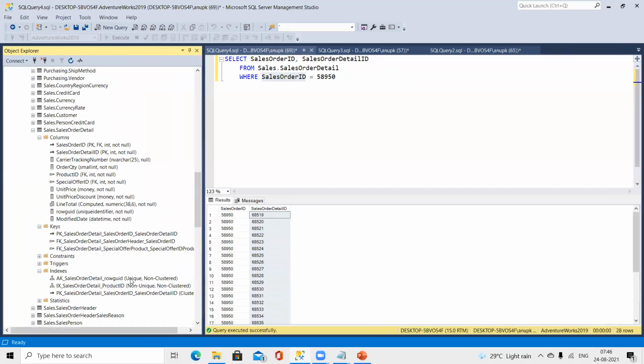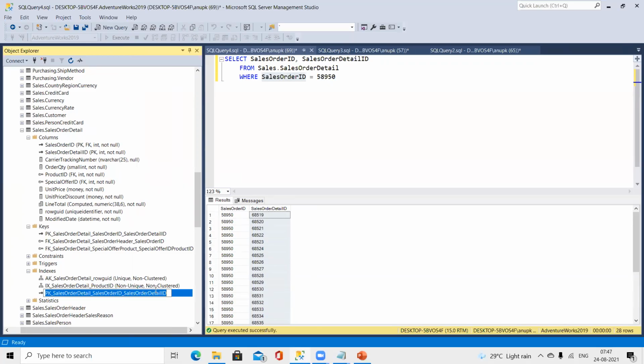If you want to see the definition of an index, there can be many ways, but normally whenever you define the index, you write it like table name, then the column name on which you have the index. If you see, the primary key of the table is also an index. I have already explained how primary key is a cluster index. So the primary key of this table is on sales order ID and sales order detail ID. These are the two columns on which we have the primary key.